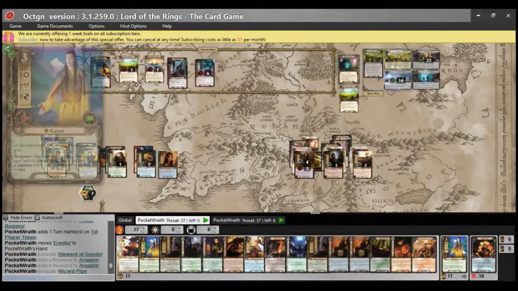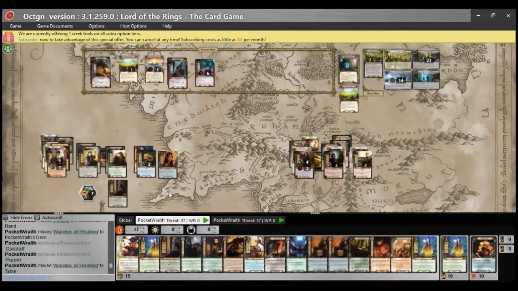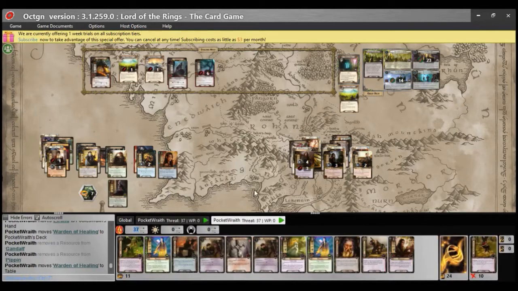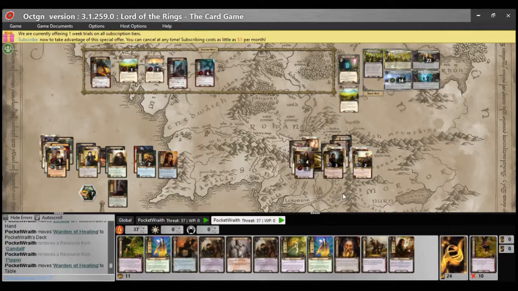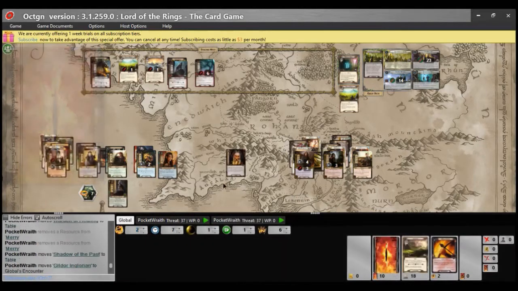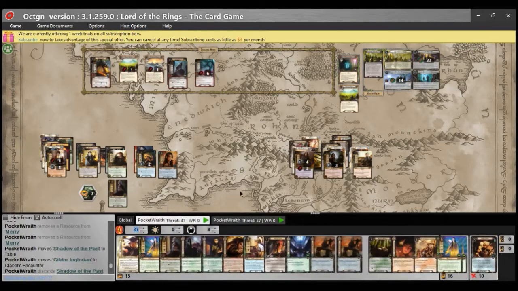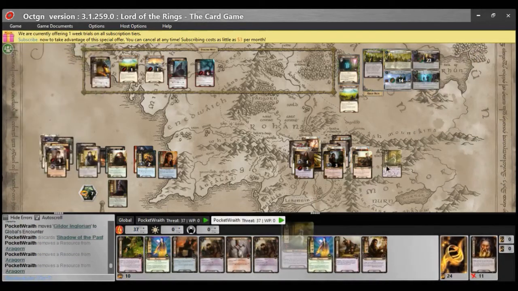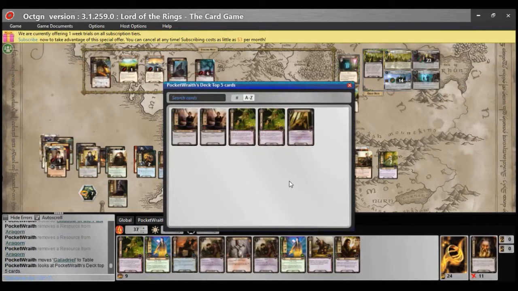Let's play Wizard Pipe. Warden of Healing up here, so that Gandalf can pay for it. And over here, let's see. Let's pay 2 for Shadow of the Past. Put Gildor back on top of the deck. And that will be all. Actually, no. No, let's then pay 3 for Galadriel again. Yeah, that's fine.